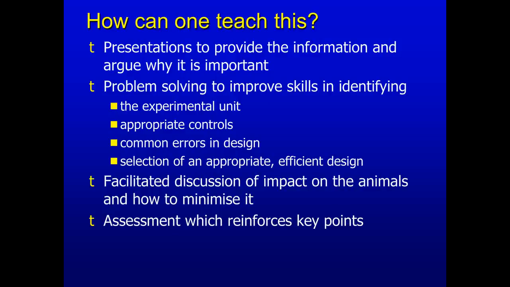also including some elements of problem solving, identifying the experimental unit as we did in the course of this, but also looking at what controls you'll need in certain scenarios, looking at designs which are faulty and seeing if people can pick those out, and also allowing them to select from a series of possible designs for ones which are appropriate for a particular scenario.